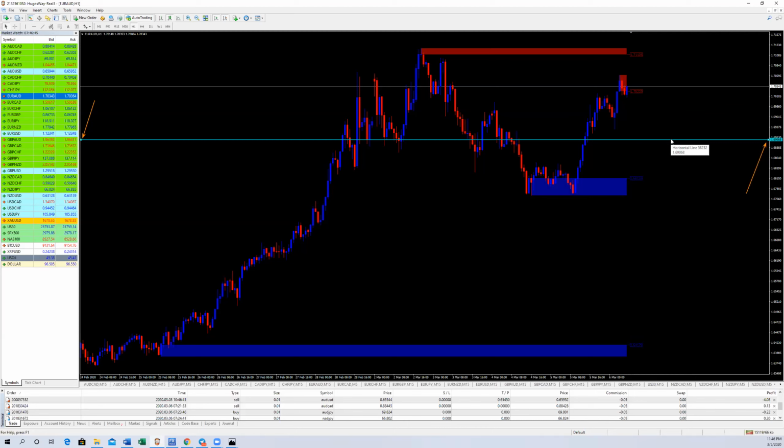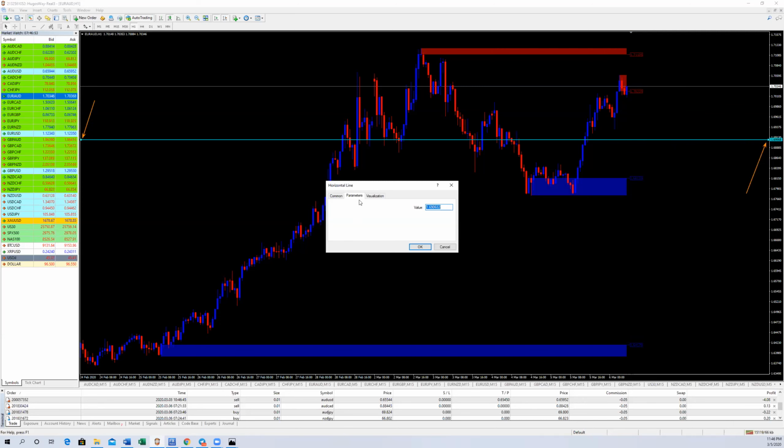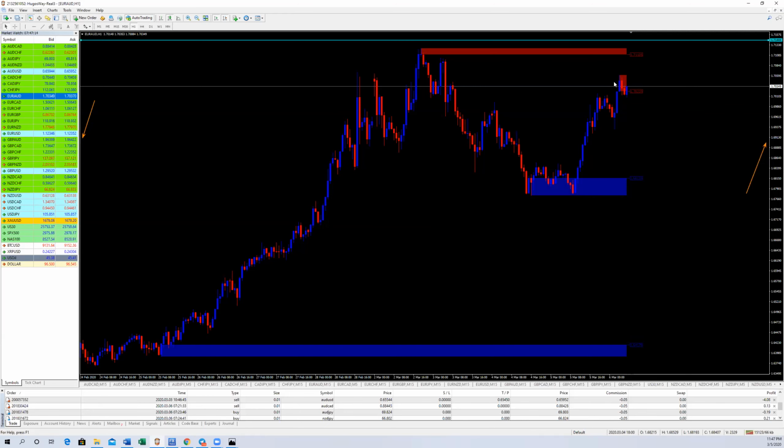Once you get the box, you now right click the line and you go to horizontal line properties. Under parameters, you'll see a space that says value. Under value, you want to type in that number that Dr. Spiller suggests for the break of structure trade. Again, that number was 1.71444. And then you hit OK. All right, guys, so that moved our line to the level that Dr. Spiller suggested for our break of structure trade. Let me go ahead and clear off these arrows really quick. Perfect.